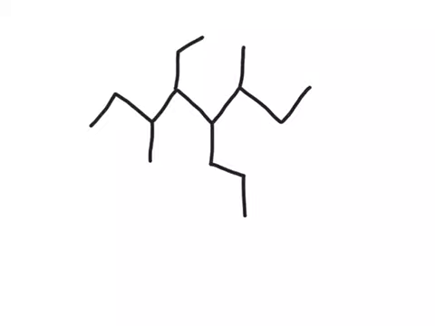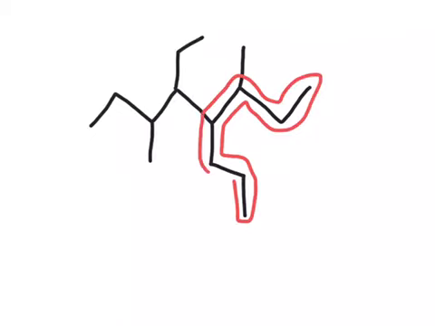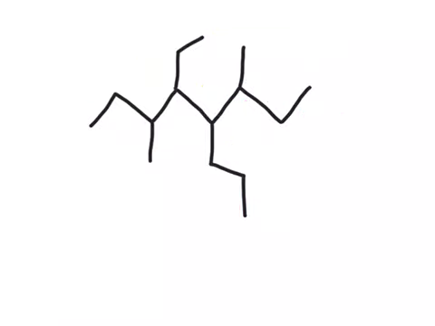So let's say I picked this as the chain I was going to use. So this would be my parent chain. The issue with this chain is I now have this weird branch circled in yellow. We don't know how to name that. So we want to make sure that we're picking a chain where the branches are all simple alkyl groups. Okay, so we're going to pick our longest chain.